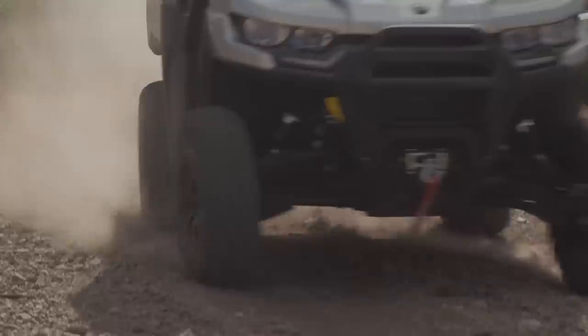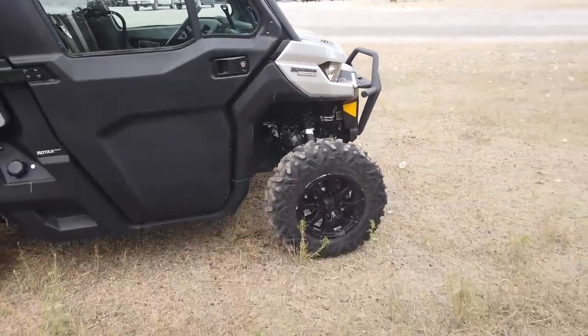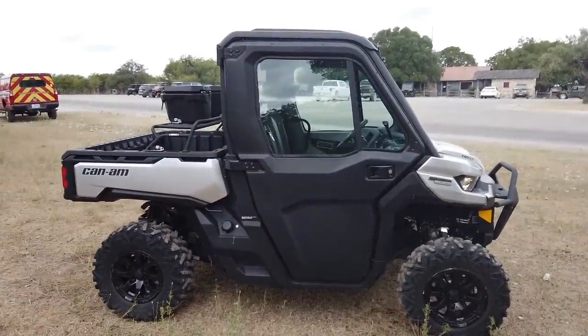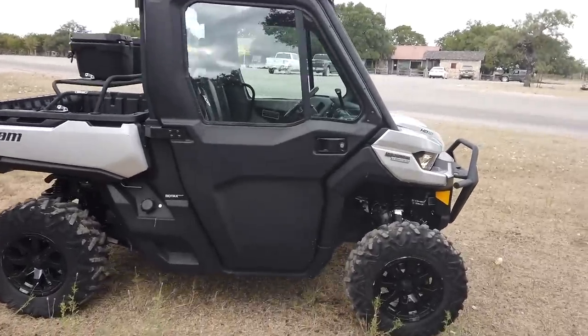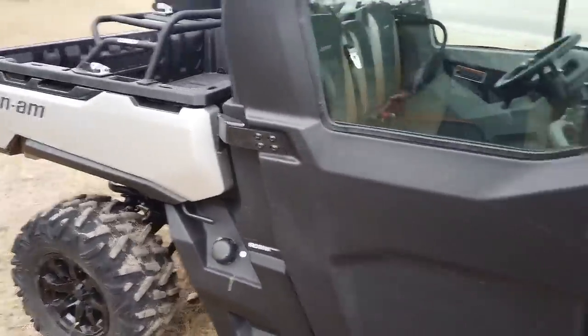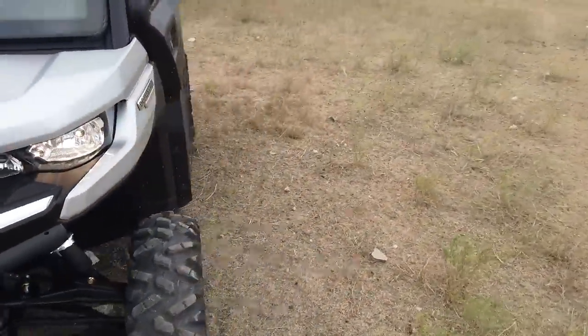In terms of design and physical features from the outside, I will say that I do think the doors should have color integration somewhere in them, only because they look like an add-on, and they're not an add-on on this vehicle. They are factory. So I think if you buy an HD10 Limited, there should be some sort of color on the door in this area just to match it with the silver in the front and the back. That would make a lot of sense to me. Other than that, though, I think it's super tough, super well thought out. I like everything about it.